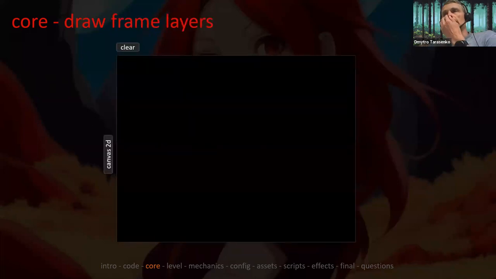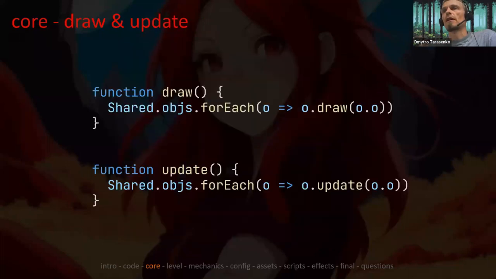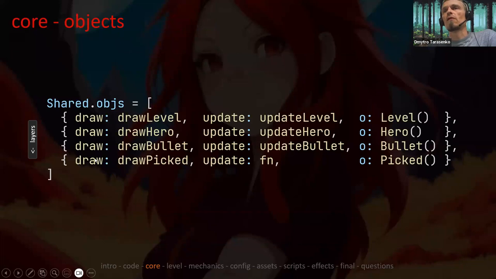So let's cover how we can draw one frame. Let's imagine we are drawing the frame. First of all, we need to clear the canvas, so just clean without anything. You may imagine Photoshop and the layers inside Photoshop. We draw layer by layer, and the priority of the layer is important. Going back to this list of objects, we draw them from top to bottom, so the position of an object in this array is important.